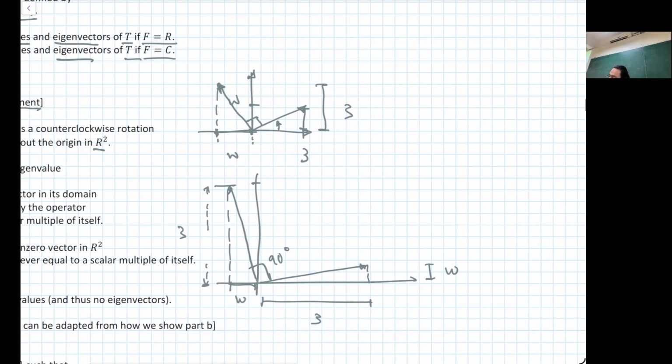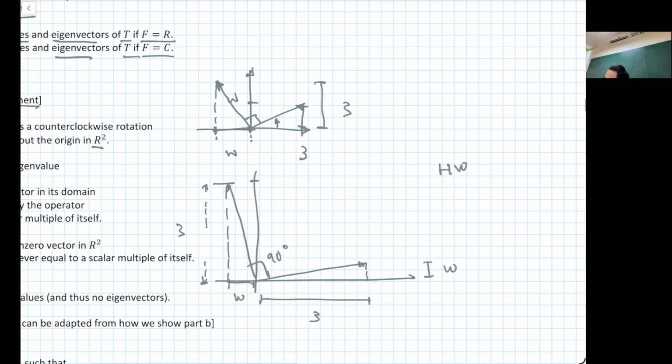This is trigonometry. Okay, I'll give it to you as an assignment. So this is just a claim. Basically, what it's saying is if you take this vector with components z and w and rotate it counterclockwise by 90 degrees, what the final vector would look like. You can use trigonometry to do it directly if it's not all that clear.